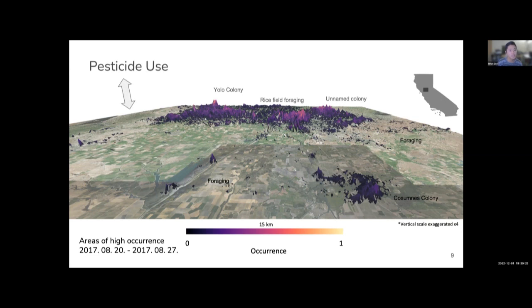And I'm now starting to process pesticide use data to see the effect of pesticide use on bat response, or vice versa. Looking at how crop type and land cover type affects or draws in bats, and also weather and a number of other variables. I do this because I'd like to fully parse out the causal implications of these variables. And I'm planning on borrowing techniques from causal inference and econometrics to fully explore the relationship between pesticide use and bat occurrence.